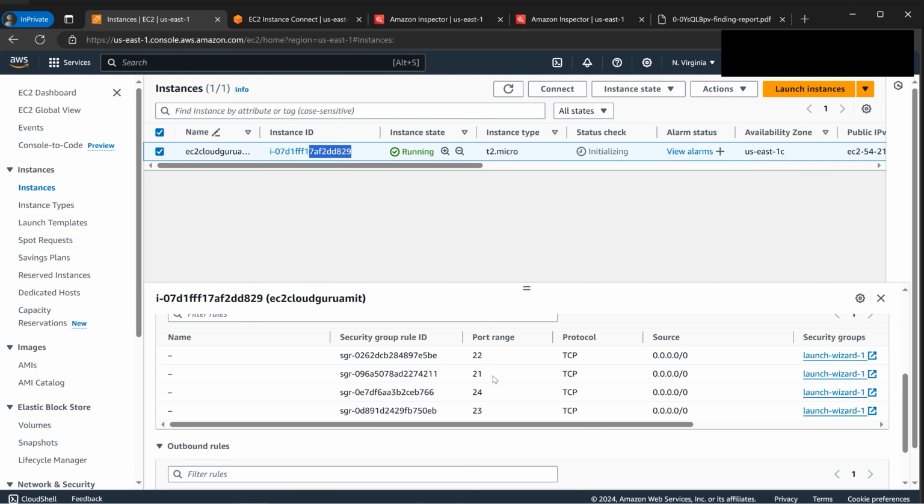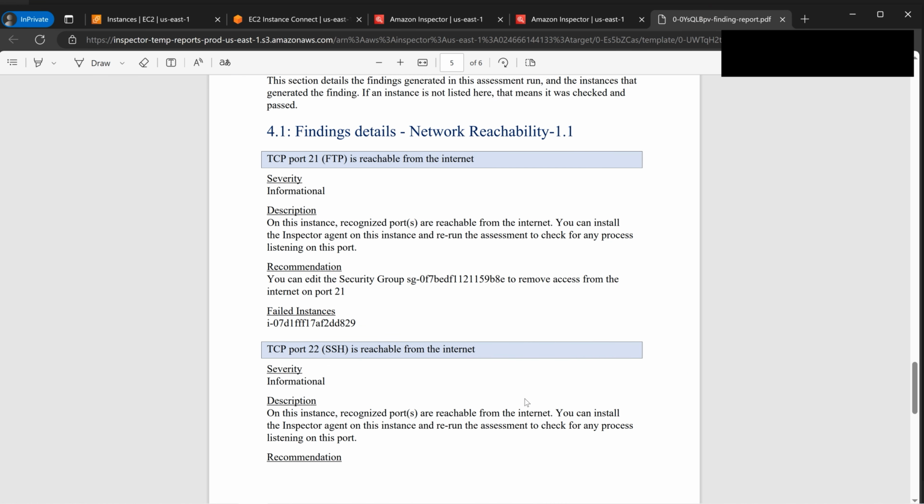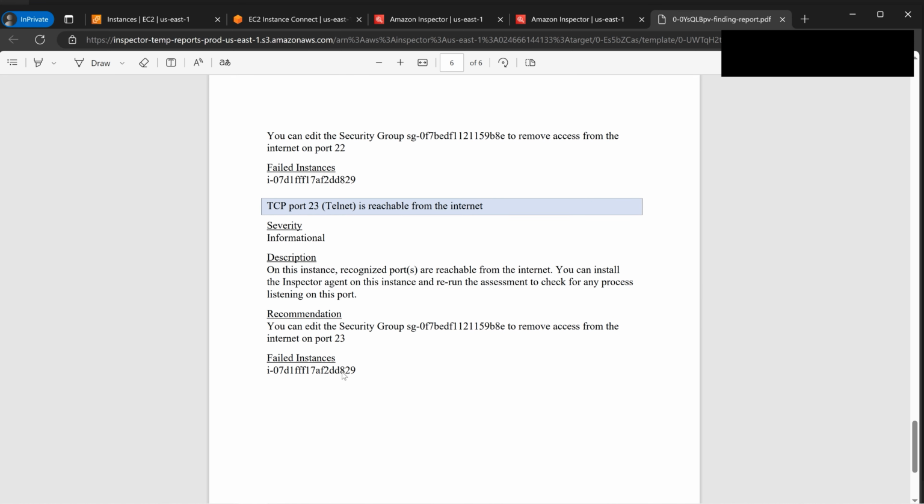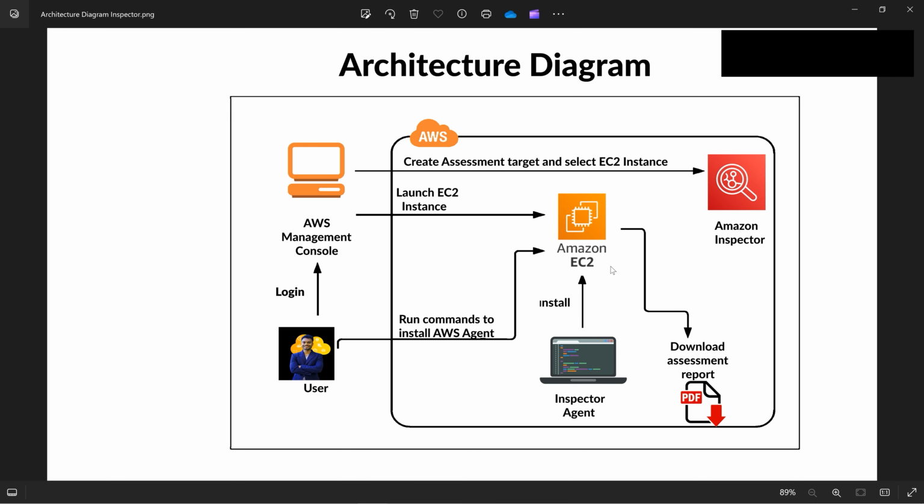So we can see the executive summary of it, like the assessment, the keys for the EC2 tags that are defined; those things are mentioned. Let's scroll down a bit more and check. And we have successfully implemented this architecture diagram related to EC2 and security concepts with Inspector, the PDF you have got. So you can implement this in your project as well. If there are any EC2 instances, you can use Inspector to check whether any kind of security issues are there or not, and let your manager know about it. I hope you found this hands-on helpful.